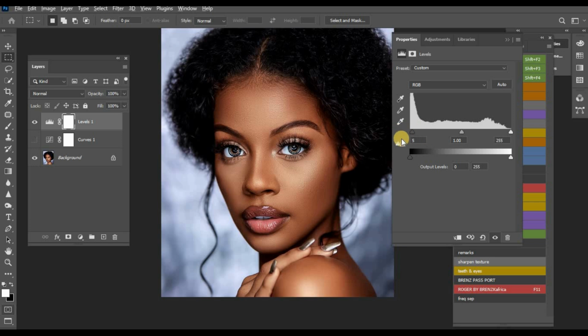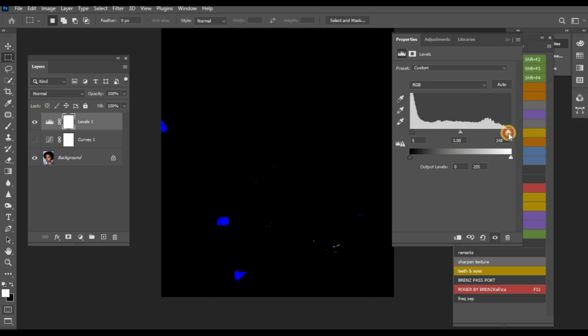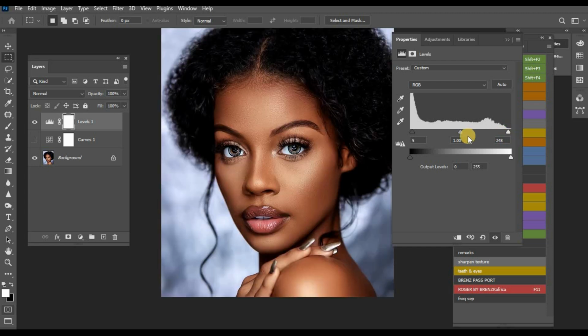Our input here is at 5, and our output here is already at 255. Remember, we had a 0 here, and this is at 1.0. I'll bring this in, which is now representing the whites, so from light to whites, and from darkness to contrast. I don't know if I'm clear to somebody here.